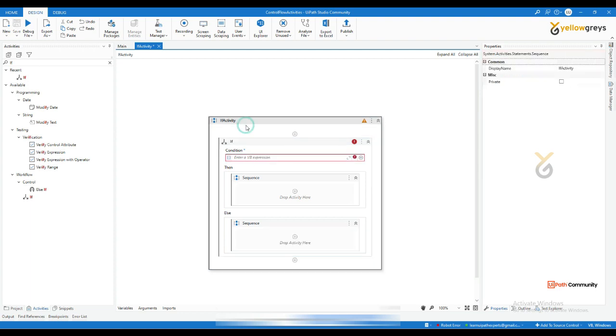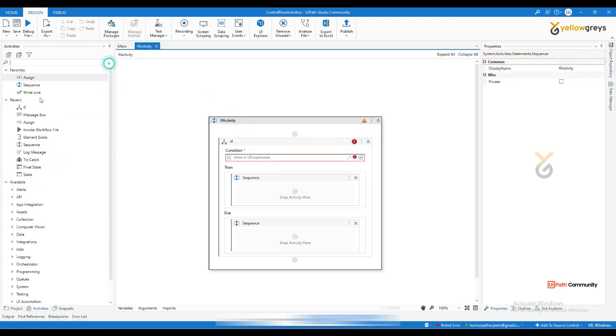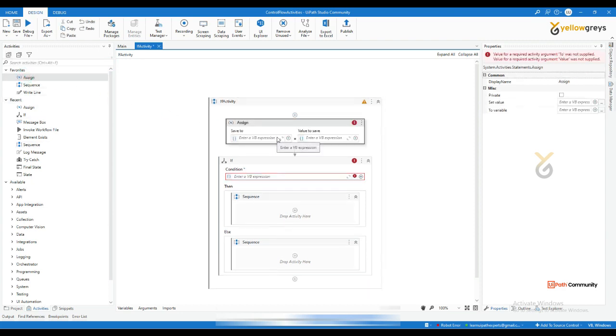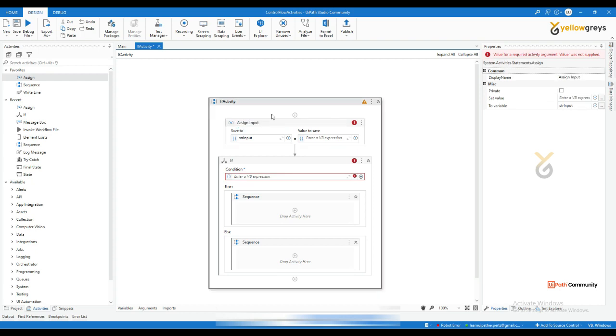Okay, so let me add some example here. Drag and drop an Assign activity, and let's say I have an input that is some string. Press Ctrl+K, create str_input, and rename this activity as input.